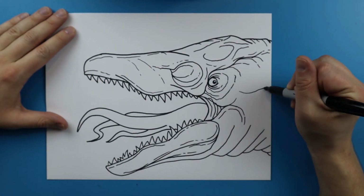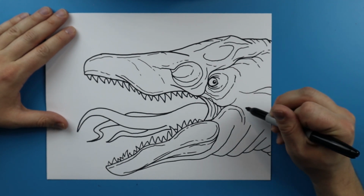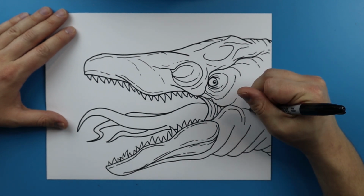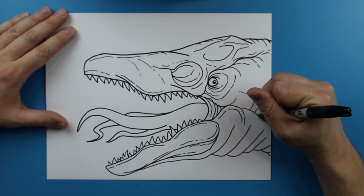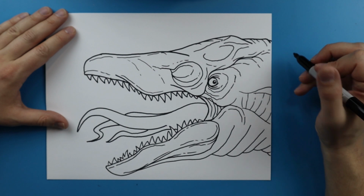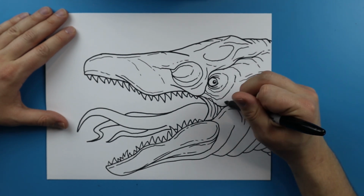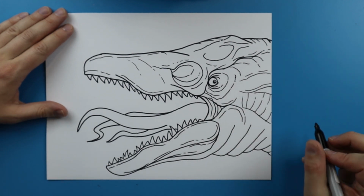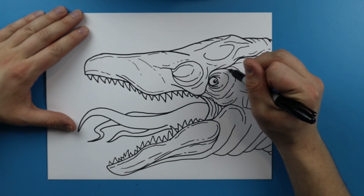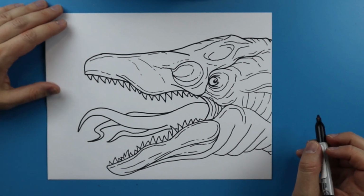I'm going to add a really big line that just kind of curves around here. And then I'm going to add another one here and then one more down here. And then I'm just going to add some really kind of tall broken lines. Like they have all these little wrinkles going down. Another kind of tall line right up here, just some more broken lines around it. Add just a few more lines all over the place in here. Kind of a couple little curved lines in there just to make it three-dimensional.